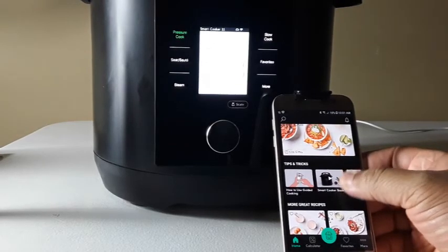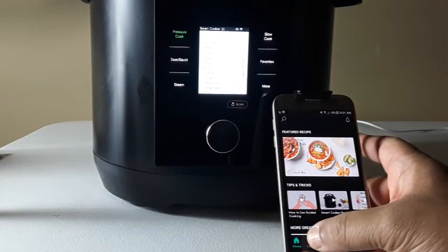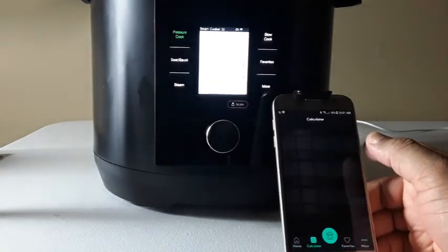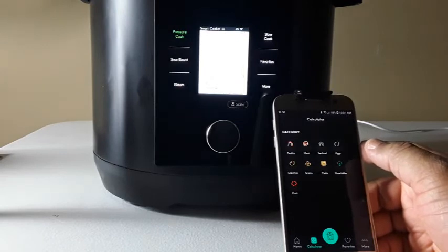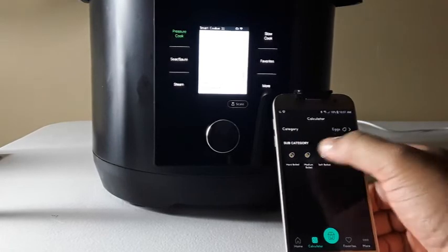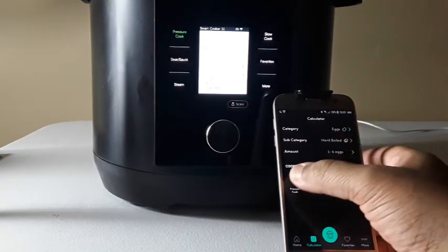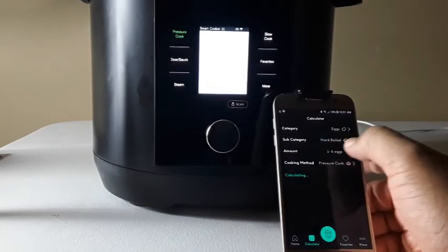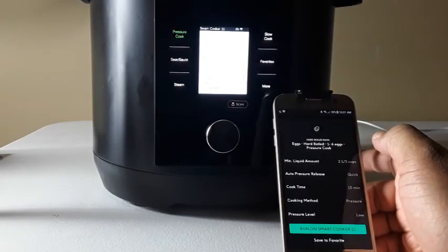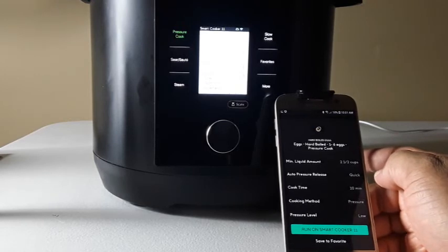Okay. So let's just say, hey, we don't want to use it as a smart IQ. We just want to use the calculator function. Remember I showed you that with the pressure cooker? You could basically go in, say, hey, I want to cook some eggs. I want them hard boiled. I'm cooking 1 to 6 eggs and I want to pressure cook it. And it's going to calculate, and voila, it's going to tell you how many cups of water you need and how long it's going to take, 10 minutes. And you don't even need a scale because there's a scale built in.